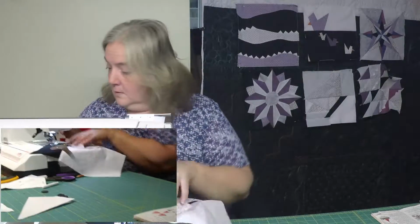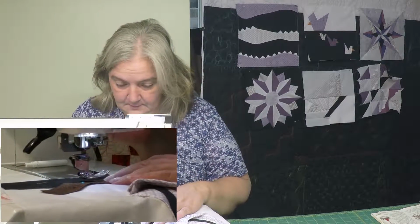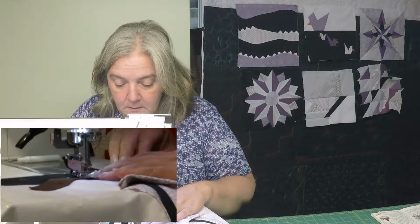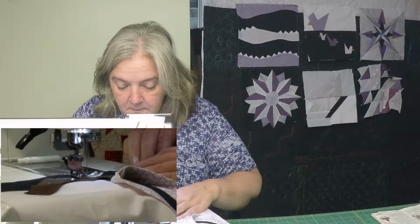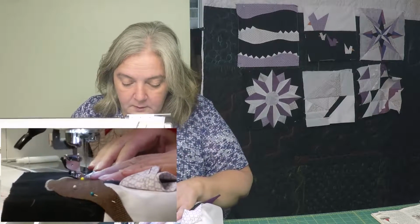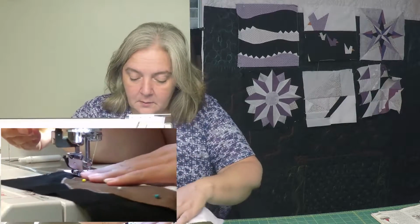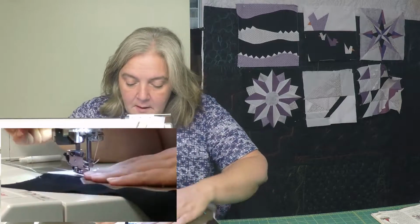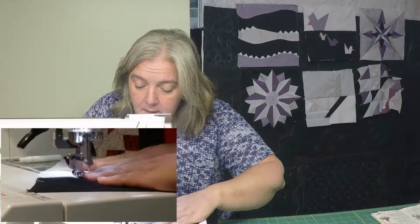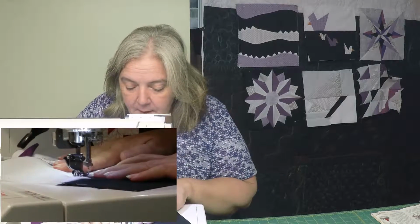I'm going to make them a little closer together. I'm going to start at the bottom and work my way around. You have to stop and pivot. Don't be afraid to. And just make sure coming around those corners, that curve is nice and even. Try and stop on the outside when you're doing your applique. And you have to shift and pivot. Make sure it's stopping on the outside.